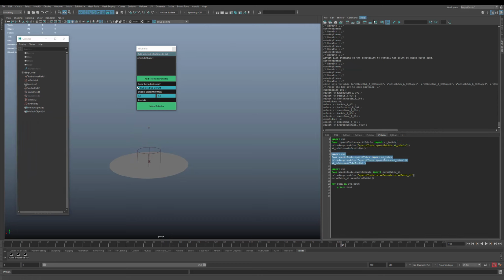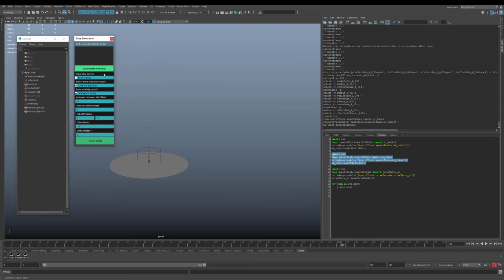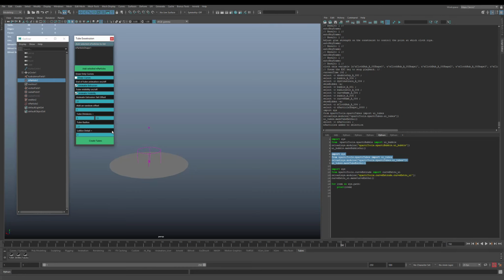So just execute this a little bit and close that down. So tube extrusion, very similar UI, went with a theme here. Once again, you add the particle system to it, and we'll just use the default. So we'll have tube extrusion on the back. We'll animate the visibility. There's some thickness, which is radius. There's some other stuff that we'll talk about here in a second.